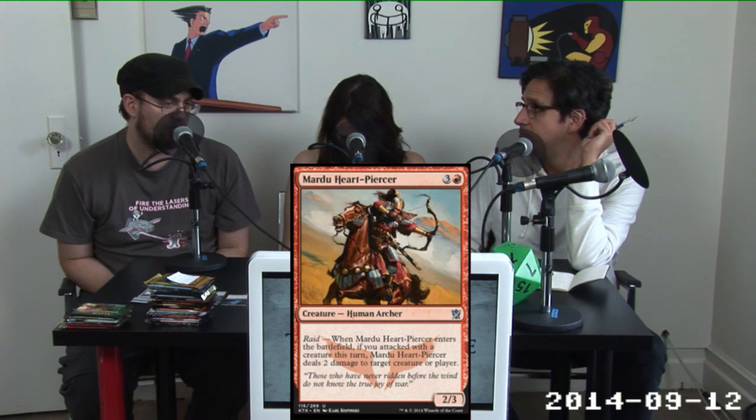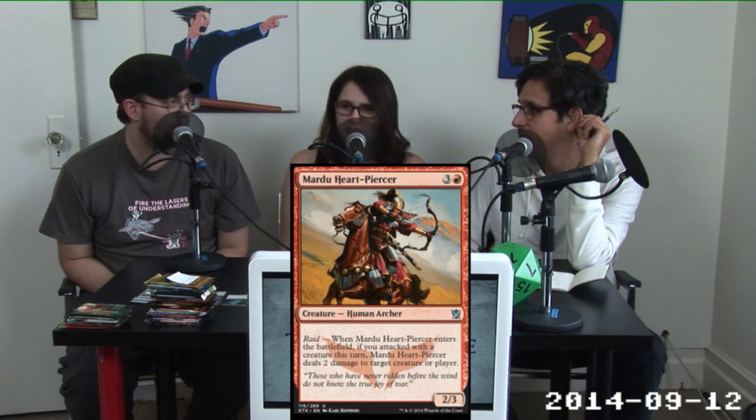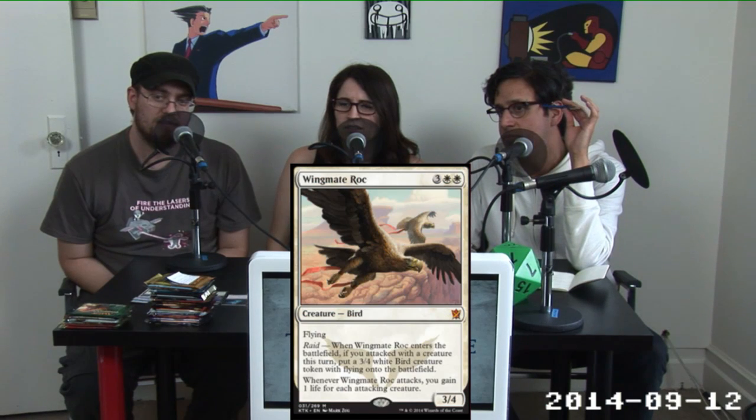Like, I can't remember the name of it. It's the Sparrow flying thing. It makes two of them. Companion Rock or something like that. It's like 3 white. Oh, I can see it on the screen, it's in the bottom center, middle. Yeah, there you go. What's it called? Wingmate Rock.